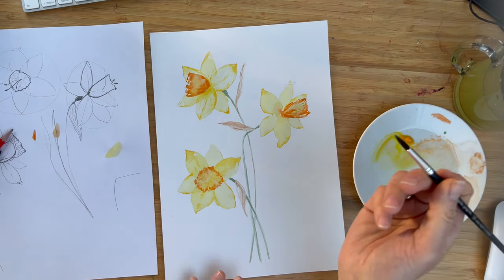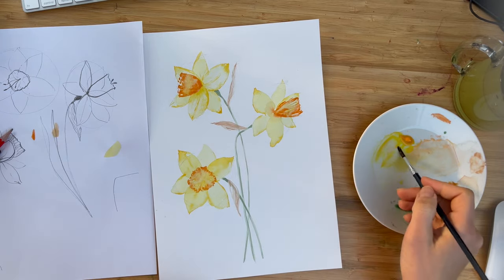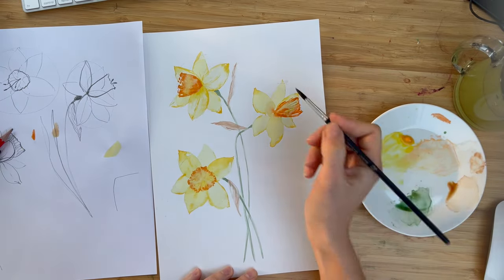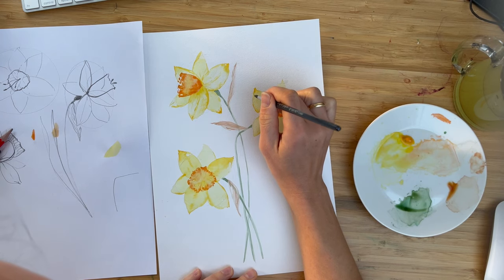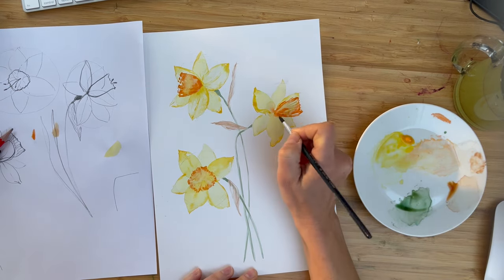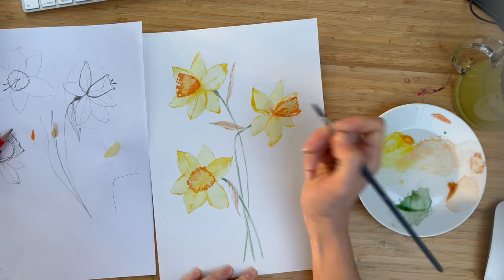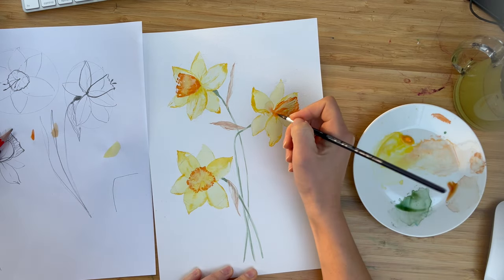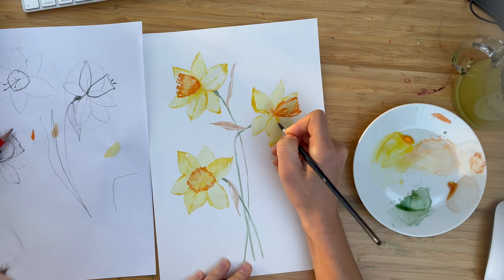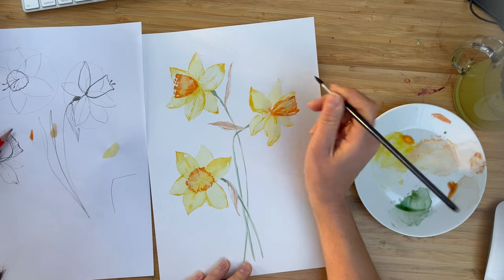It feels like a very nice, crispy flower. Actually, I like how it is very spontaneous and loose — so you could stop just here. For those who want more detailed painting, let's add some details around the curves, bends, and veins. To have more control on your brush strokes, you have to hold your brush almost next to the ferrule — the hairy area — and you will have more control and can paint small little details like veins without stress.